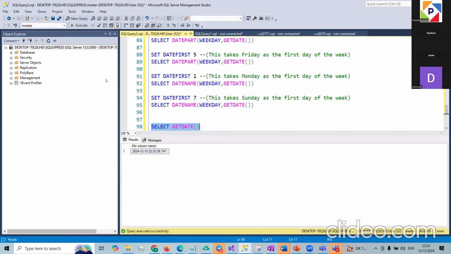I'm not sure, did we use CONVERT when we were doing strings? Let me see.